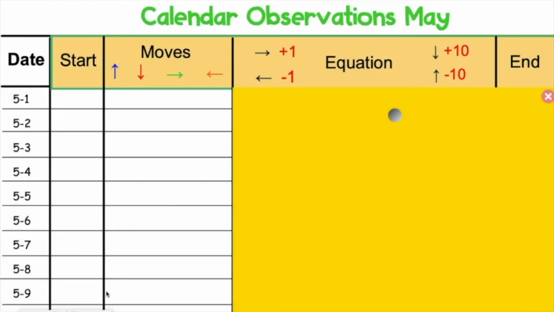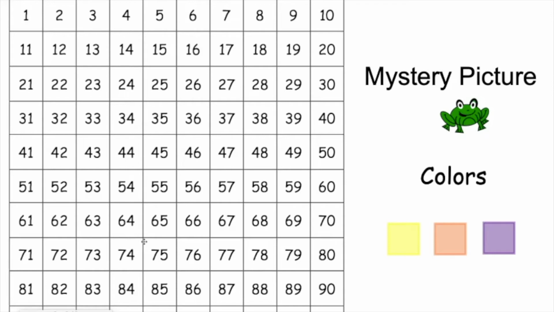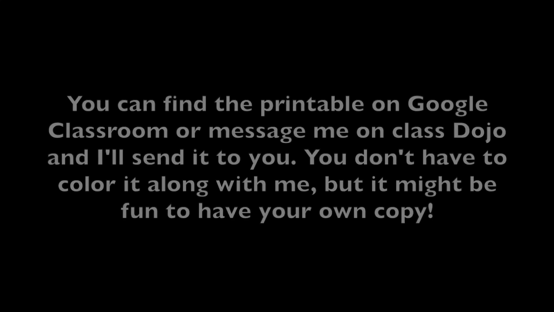So now that you've seen the calendar card, let me show you how we're going to fill in our observation chart and our mystery picture. So we discovered that 20 plus 4 is 24, and the card color was orange. So Tad started his adventure on the 24th, and that box is going to be orange. So if you're following along at home, you can take the printable and color in 24 with either a colored pencil, a marker, or a crayon. And the only thing you're coloring is 24 orange.